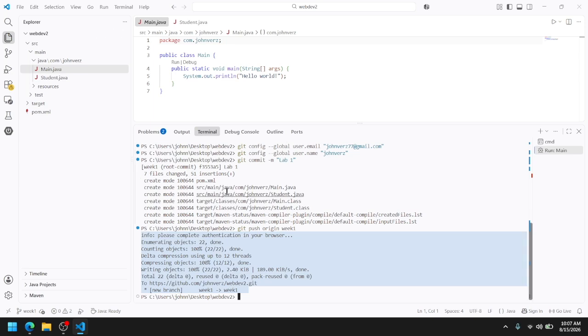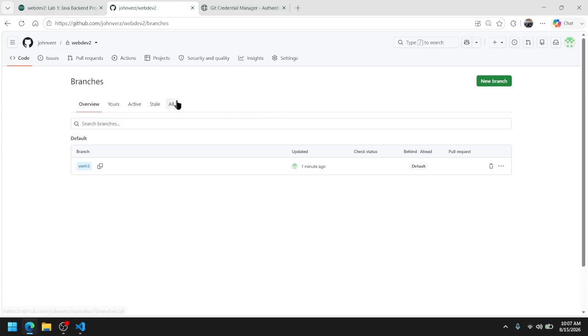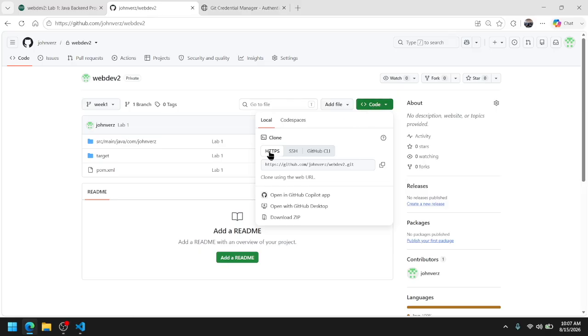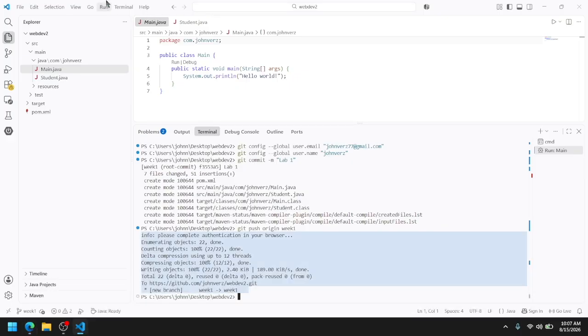So what you will do is like this. Okay, you go to your GitHub. You are going to clone it. You go to code, click code, make sure HTTPS is selected, and then copy this. Then the next time you open a computer that is different from where you created this initial one, you just open any terminal or CMD or even the VS Code terminal. That would just be fine.